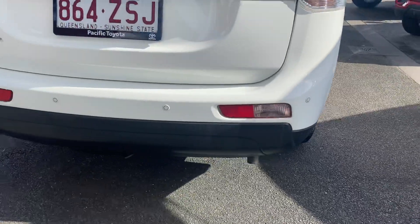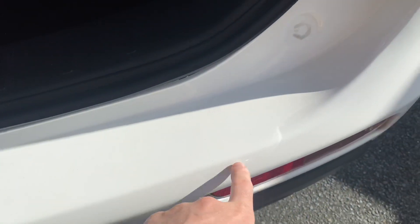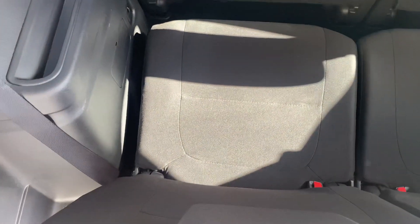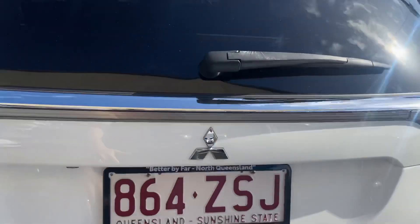Coming towards the rear — you've got your rear sensors and reversing camera just there as well. I'll open up the boot — very, very nice and tidy. Normally you'll get a couple of marks just here on the rear bar, but nothing's there. You've got your seating condition — the seats are here. Pull them up — probably never been used, they're very, very nice and clean. They obviously fold down flat, and you've got your lever there to do the seats. Very practical — fold down the middle seats and it becomes a very good amount of space.